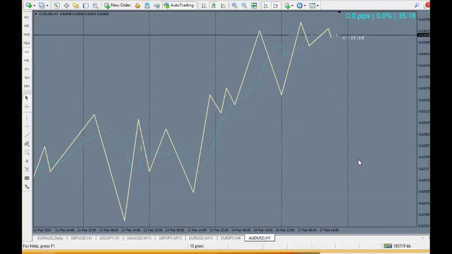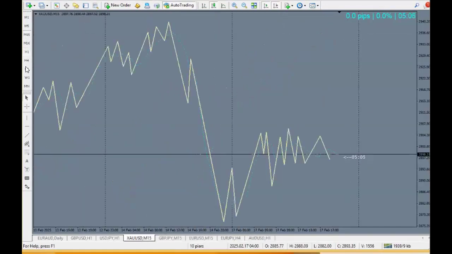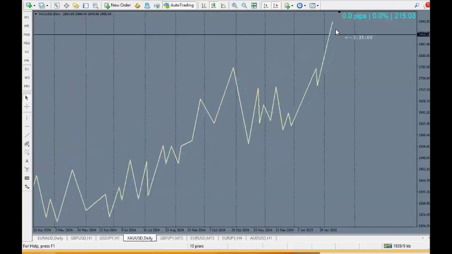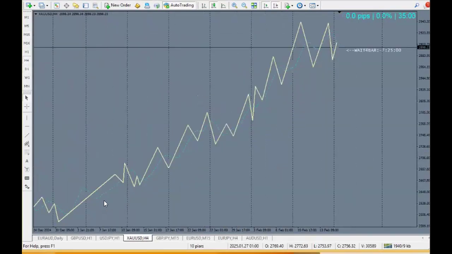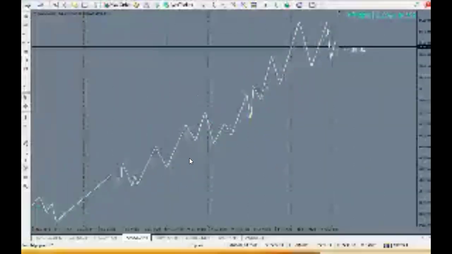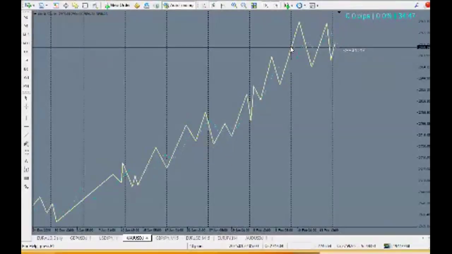Right. Do we have any other questions? I know there are some gold traders here. So for those who like to trade gold, let me see. Let's go to... which time frame should we go to now? Look at gold, it has been going higher highs, higher lows, higher highs, higher lows. Can you see it very nicely? If you are trading this, you just put your zigzag, you should know which direction market is going, right?